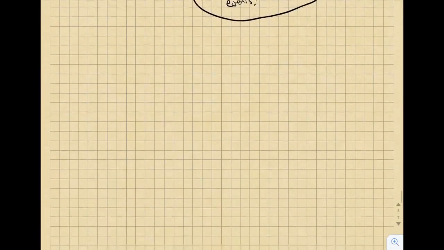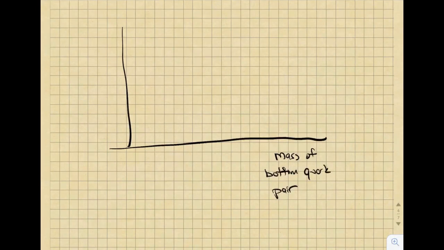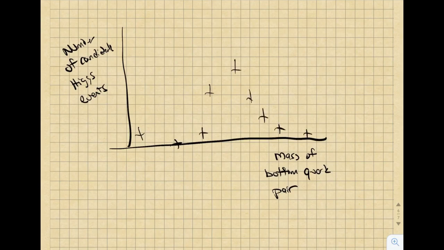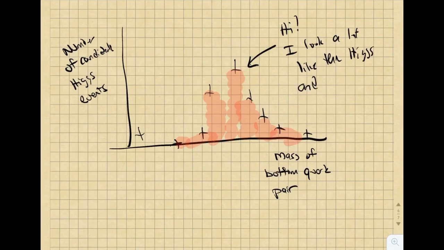And so, at the end of the day, after you've done all of your hard work, you basically do some counting. It's fancy counting, but you're counting. You look at events where you have identified bottom quark jets, you calculate the mass represented by a pair of bottom quark jets, and you expect that mass to accumulate at a value consistent with the Higgs mass, which is 125 times the proton mass. So, you look for the number of candidate Higgs bosons decaying to B and anti-B quarks against the mass of that quark pair. And lo and behold, what we've observed is that there's a very distinctive bump or peak or rise at exactly the mass that the standard model would have predicted for this process to occur in this kind of event. And this is very exciting.